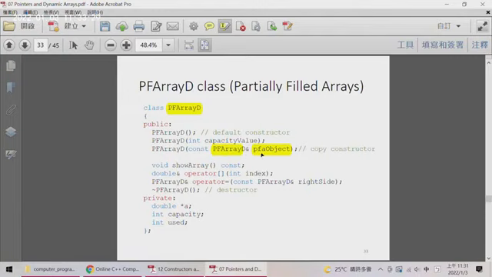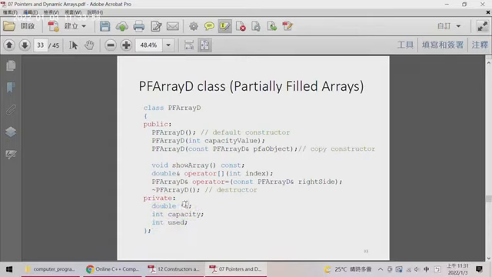This type of constructor is called the copy constructor. And we also have member data.